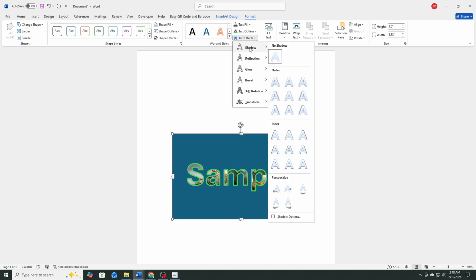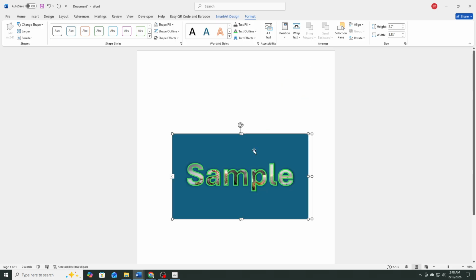Next, adjust the size of the text box using the size menus, but avoid shrinking it too much to prevent reducing the font size. You can also use the top or bottom resizing handles on the SmartArt wrap to fine-tune its dimensions. Once satisfied, click inside the text box, go to Shape Fill, and select No Fill.